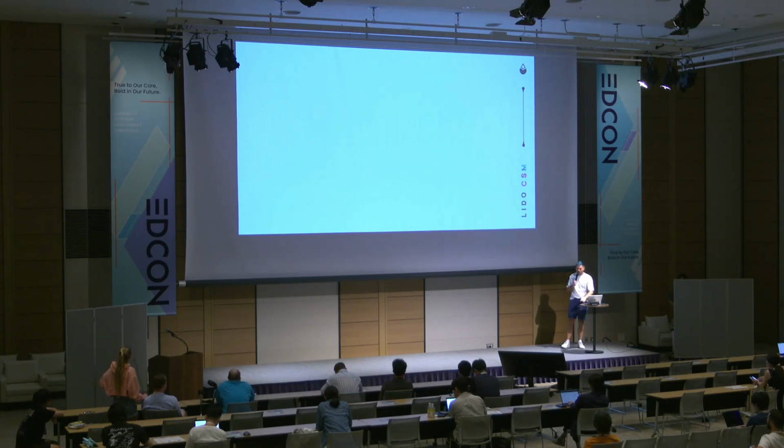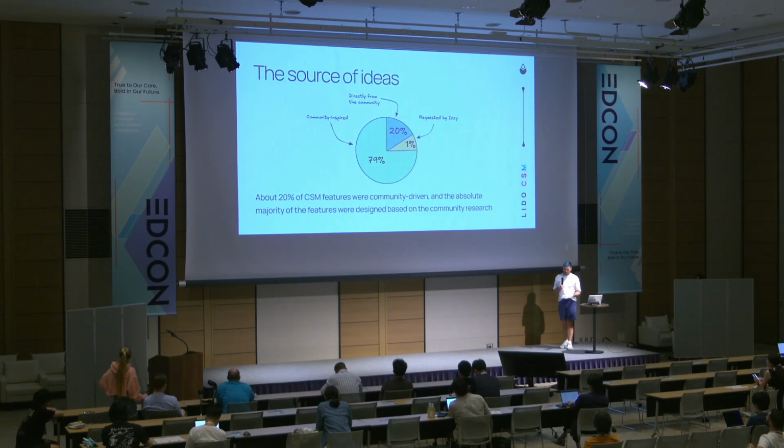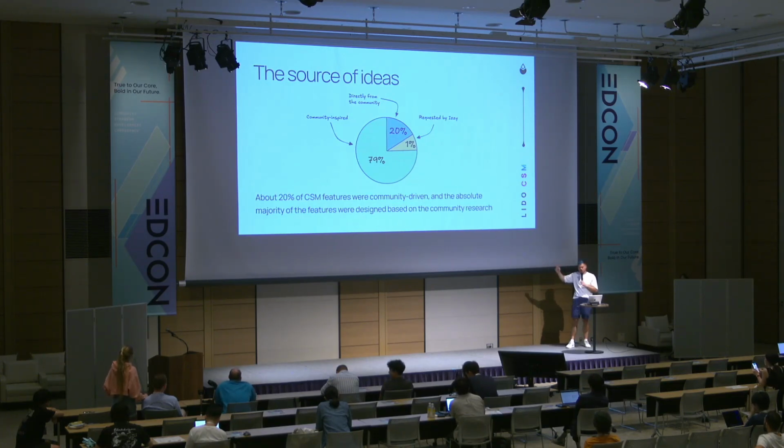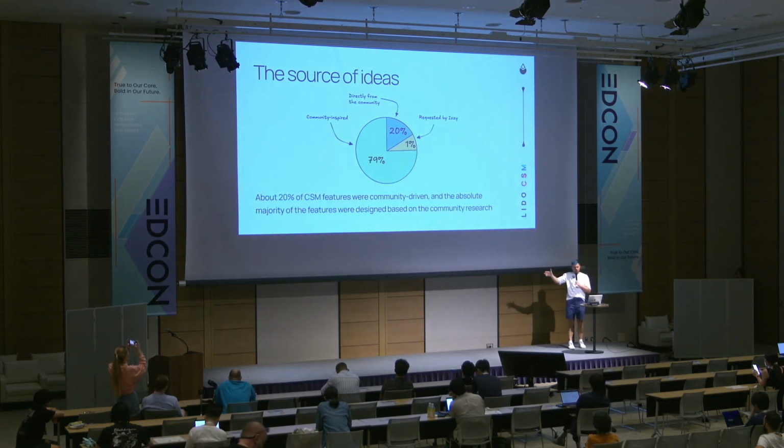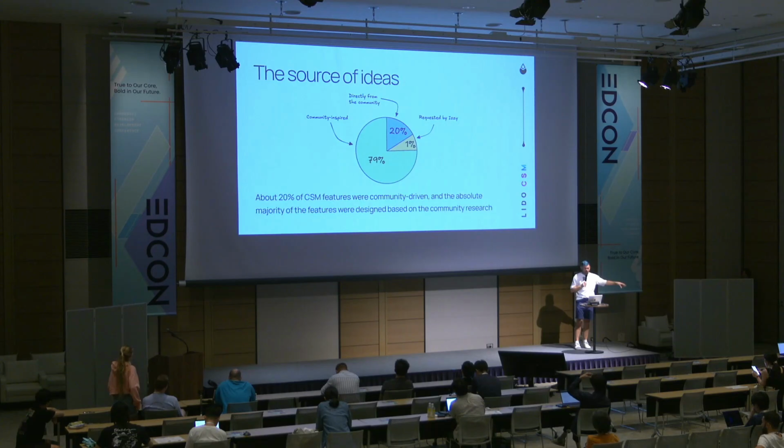Now to wrap it up, let's talk about your community and why you even need it. Your community is the best source of ideas about how to make your product better. And to be honest, around 20% of the features that we have in the community staking module arrived directly from community requests. The rest were somewhat inspired by us listening to our community and to other communities.